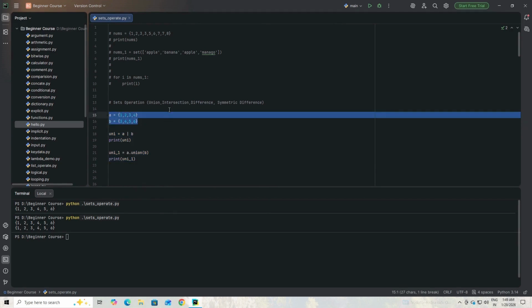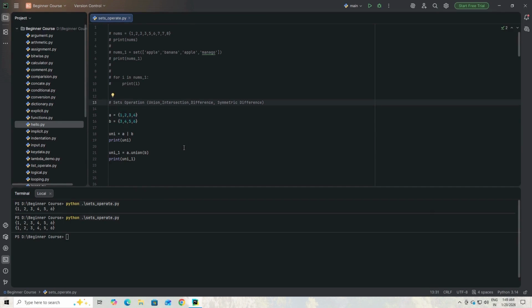Okay, now let's talk about the intersection. Intersection is the way in sets, if the two sets have the same values, that we want to get from the two sets. Like, the output will include the common elements present in both sets.